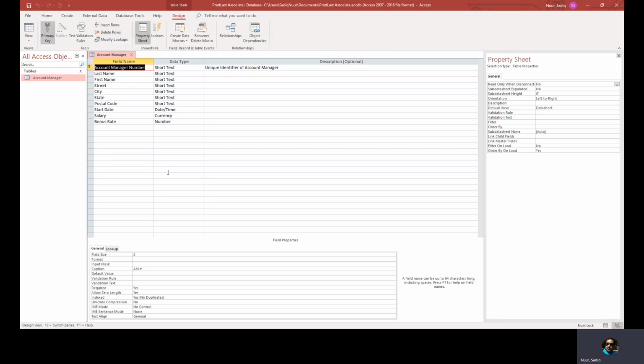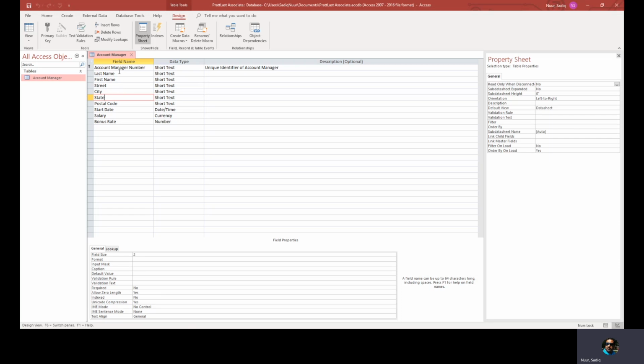It opens the design view of the table account manager. You can select like this, and then you can delete the row, you can insert a new row, and if you want to modify, the name was a mistake, spelling wrong, you can modify them, right?